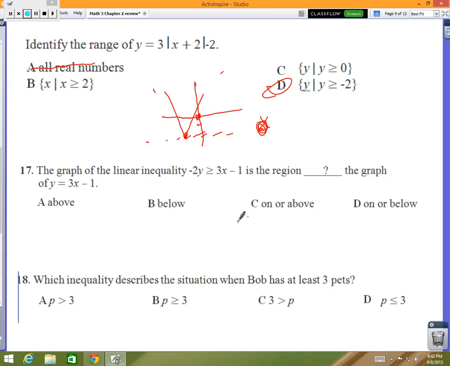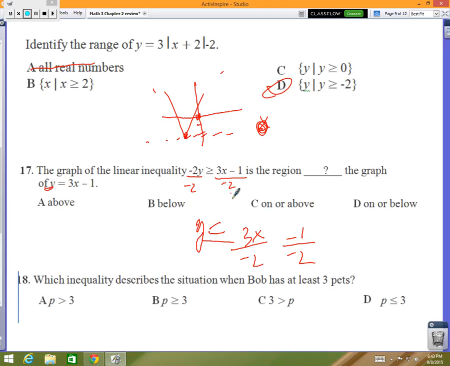Here is the plan. You cannot do anything until we have y by itself. So let's get rid of this negative 2. Let's divide by negative 2. You've got to divide this side by negative 2 too. So we're going to have y. And anytime you divide an inequality by a negative, or multiply, you've got to change the direction. So we've got to flip it. Less than or equal to 3x divided by a negative 2 and a negative 1 divided by a negative 2.